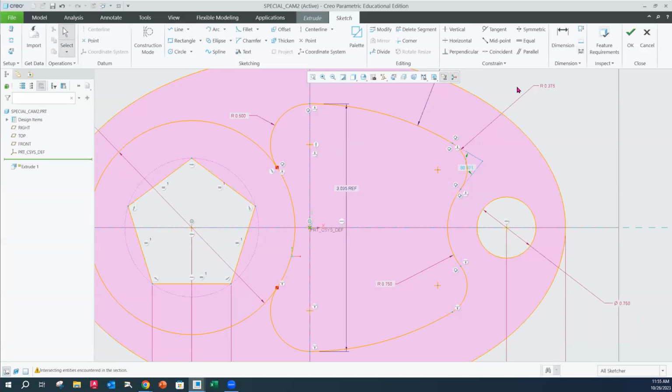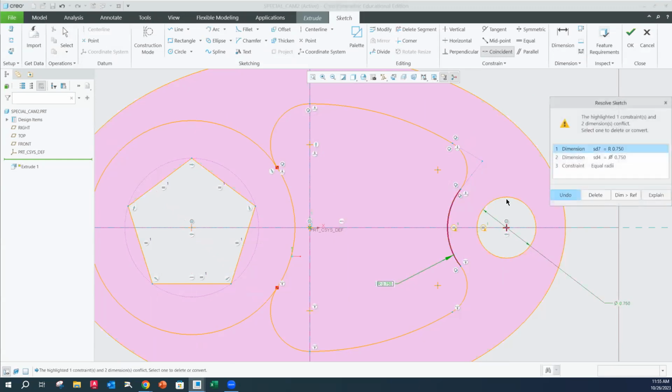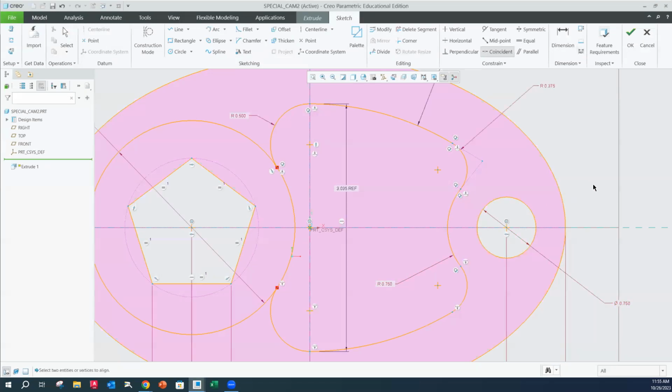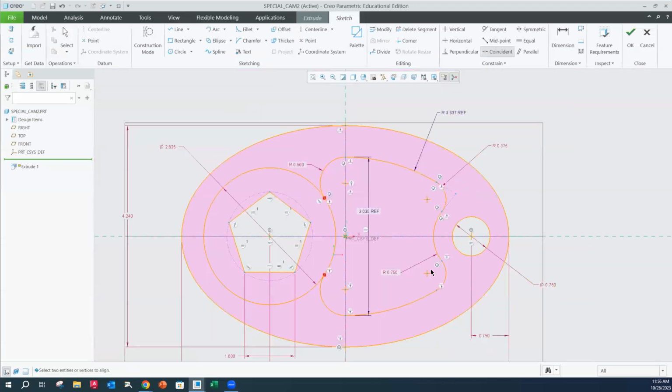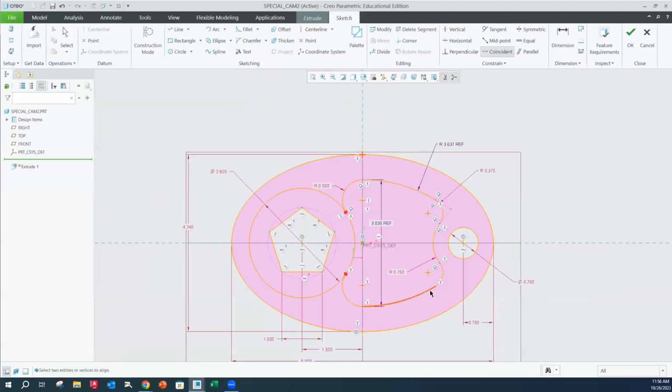I'm unclear. So if I go to coincident and I say this radius and this hole, and constraint equal radii. Let's take that off. Delete.